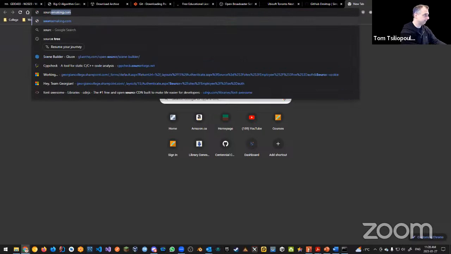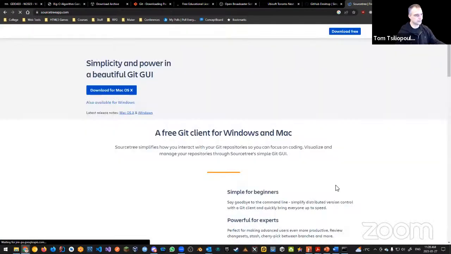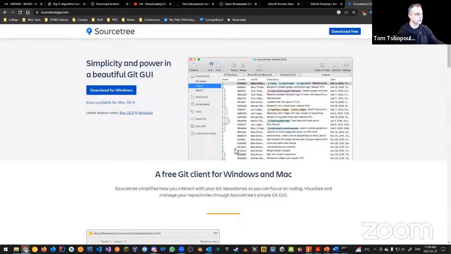The other one you can use is called Source Tree. Source Tree is a great little tool. Again, it's visual. You can see the development branches in different colors, and you can do commits and pulls and pushes and merges and all that kind of stuff. Sometimes I like to use a UI tool like this when it comes to merging, because you need to visually see what's going on. And it's great because it's Mac and Windows compatible.